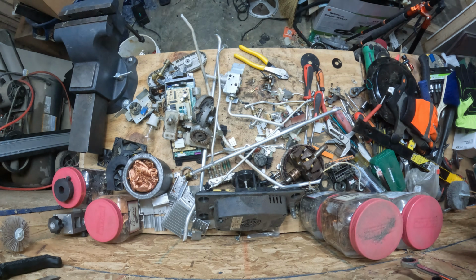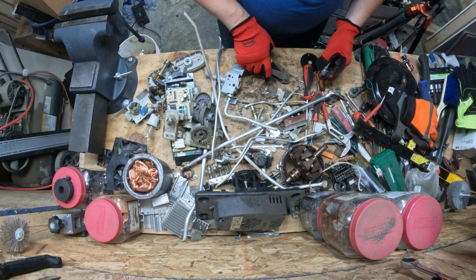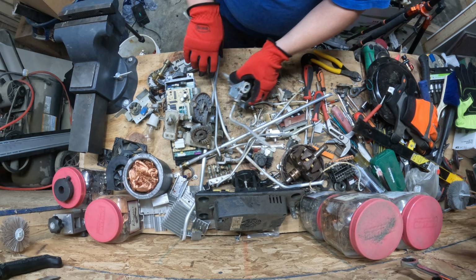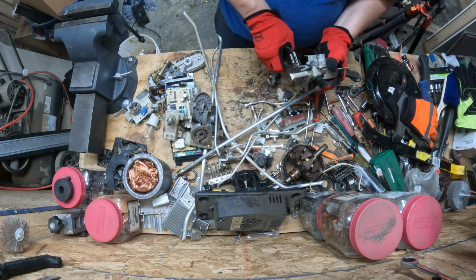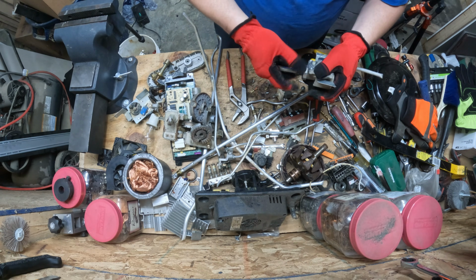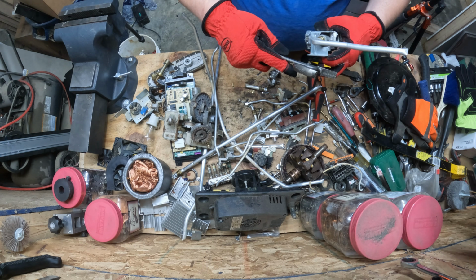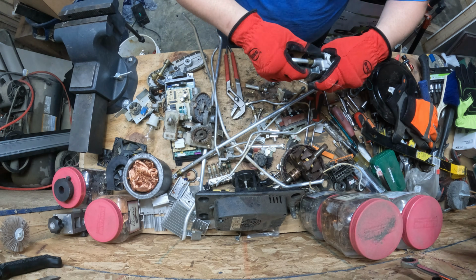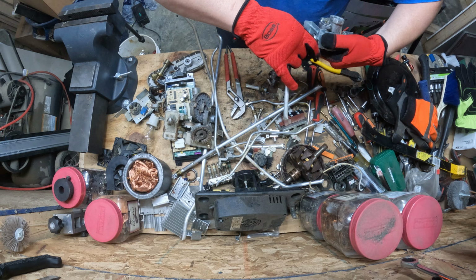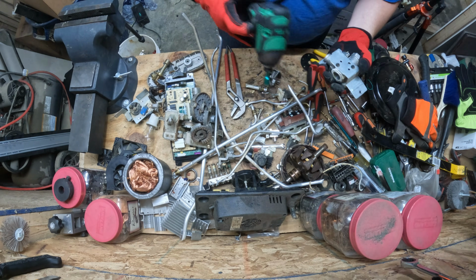So we'll go in our 2 liter buckets. Take one apart. This is a large one. Brass connectors. It says a little bit of steel on it.